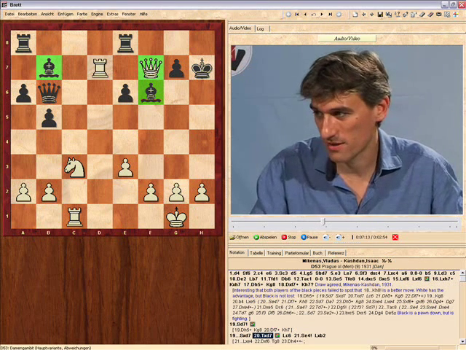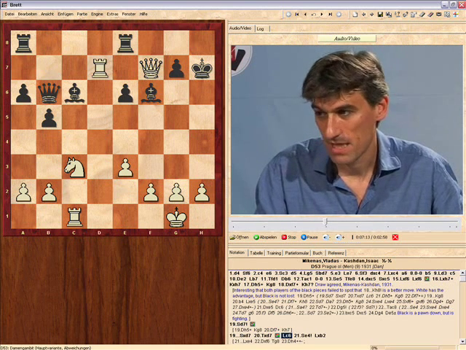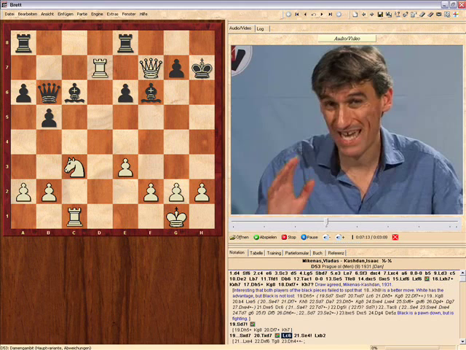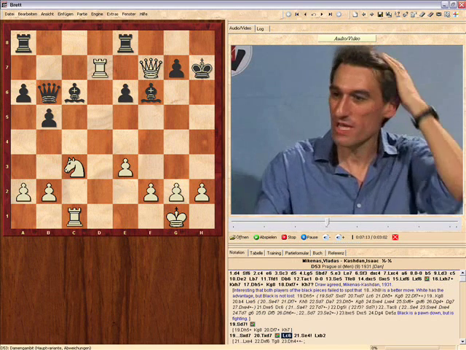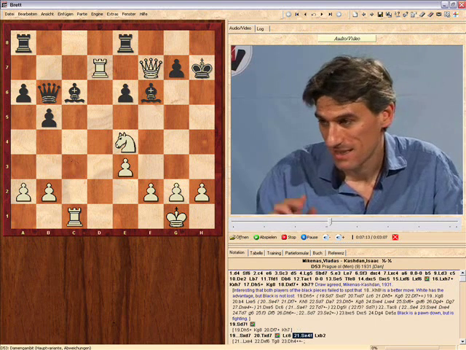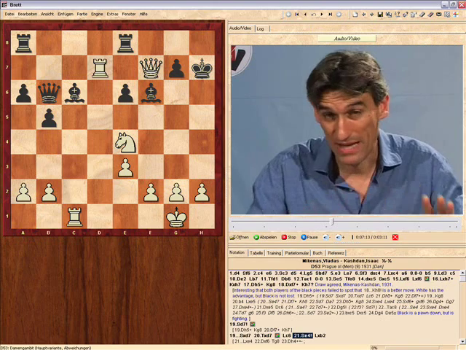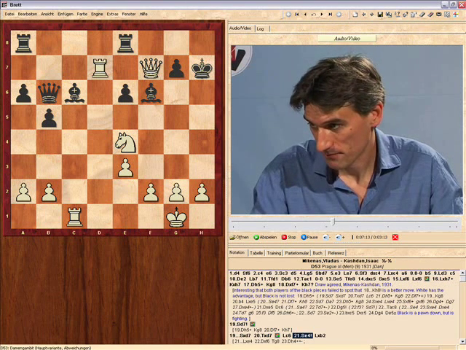I'm sure Mykonos saw this, but imagine that after bishop c6 he had no way to continue the attack. But here Janowski found an absolutely brilliant move. Knight e4, fantastic. After this, black is completely bust.